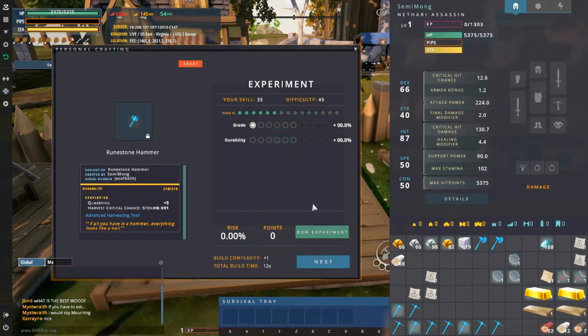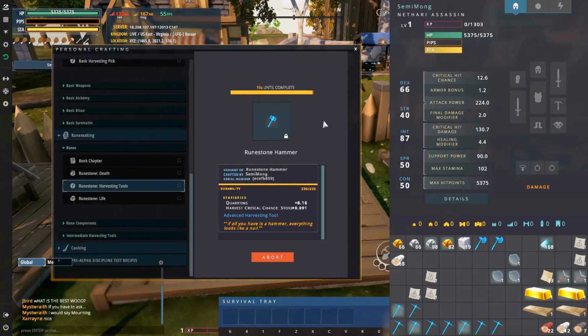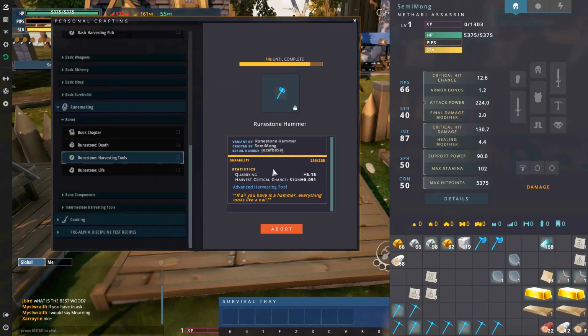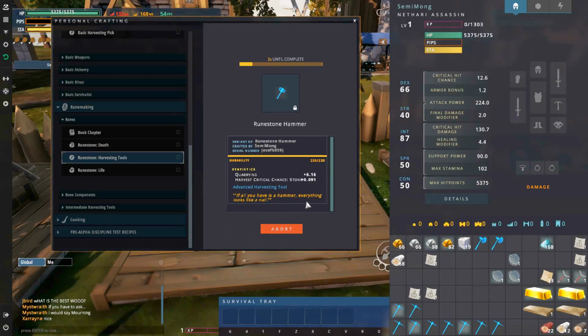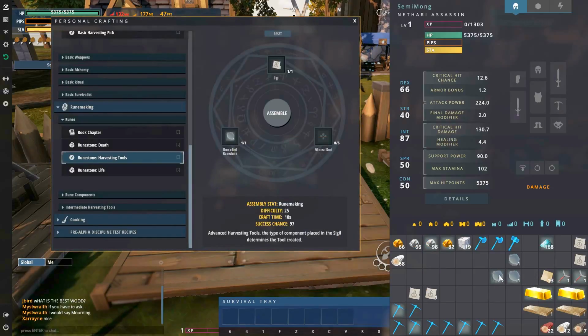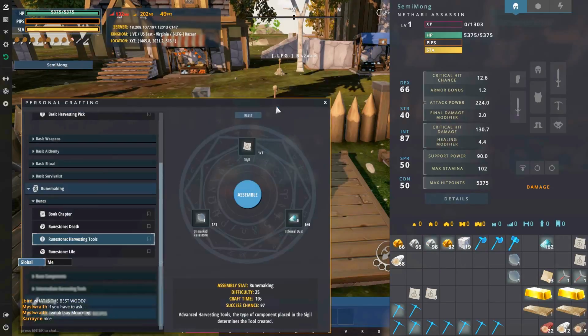Next, let's go for one grade. And then another grade. It needs to be above 10. Have I done it wrong here? Anyone that's watching at home, what do you do? Do you do durability? Do you make sure your statistics are always above 10 and then do the rest on durability? Which I think I'm going to have to do on the rest. Just so I'm at least at the same level as an intermediate harvesting tool. I think that's what it's going to be. So let's go ahead and chuck in the dust.